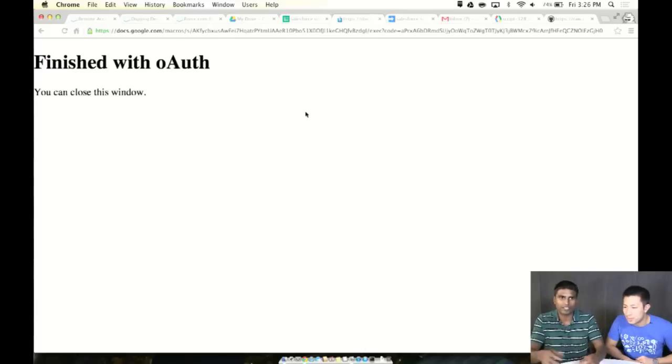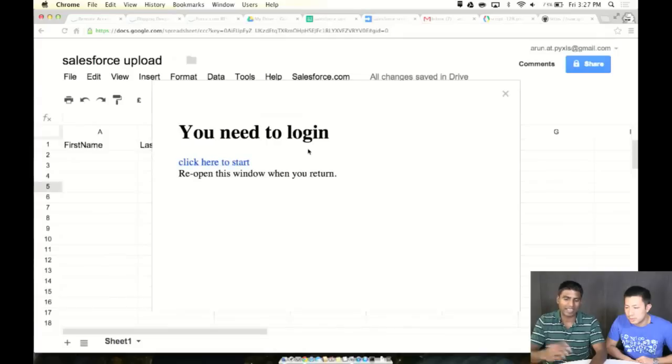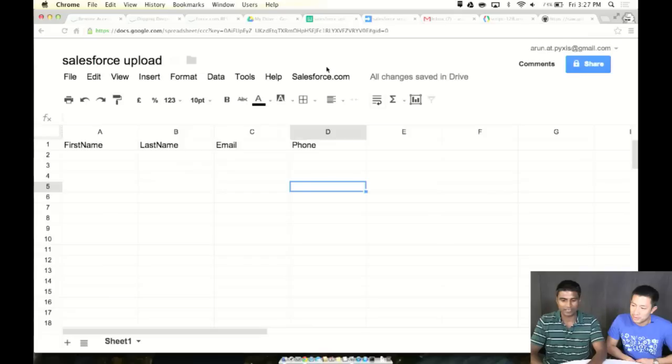Cool. So I just refreshed it. Hopefully the error message will not happen when you're doing this for the first time. But you can see that at this point, the URL is our published service. So this is the callback that I was talking about. OK? So I can close this window, go back in here into the spreadsheet. Again, so this is not very nice. You could have a little timer in here. You could automatically close it. I was being a little lazy.